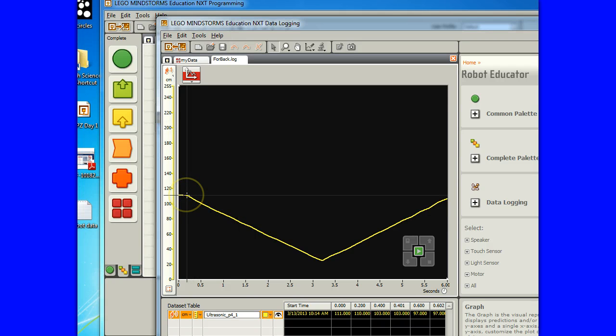This is what happens when we set it. I set it about 110 centimeters away. It moved towards the wall, got to about 25 centimeters from the wall, and then went back away to about the same spot where it started.